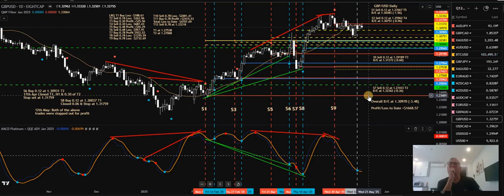Sequence 9's a sell. Where's that? What have I had? I'll have to check that. What happened to sequence 9? I'll check that. It should be on here somewhere, but I can't see it. All right, I'll have a look at that and fix it up after. So yeah, ideally I want to get down there, but as I said, I may have to pivot. If it just means closing all the last sell signals, then going to the buy side with the same position sizing, then so be it.